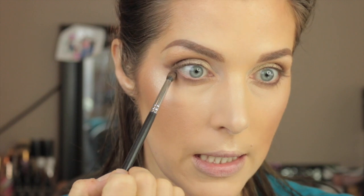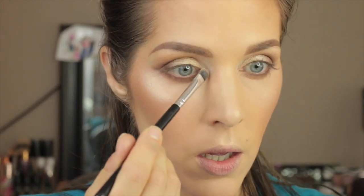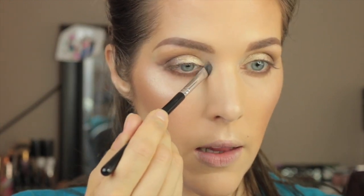Blending under your eye. Now, I like an excessive under eye shadow with my eyeshadow, so you don't have to go as crazy as I do, but that's just my preference. And then for the final touch, I take some kind of small shader brush and I go into a highlight color, which in this case will be Shimma Shimma. And I highlight my inner corners and my brow bone. And this is the final eye look for Magic Act Chickadee, Mocha, Preppy, and Bake Sale.